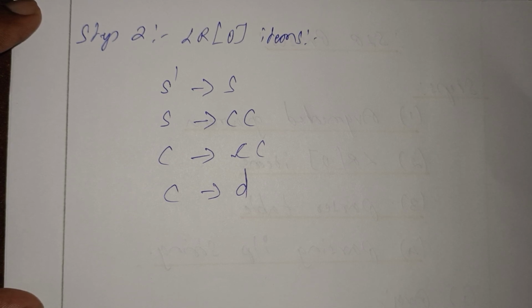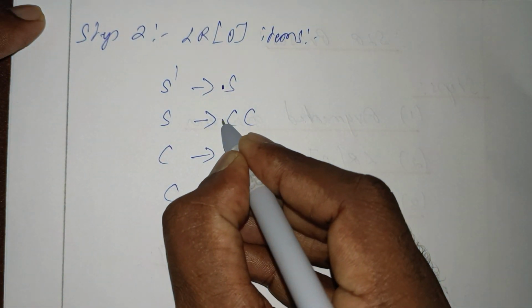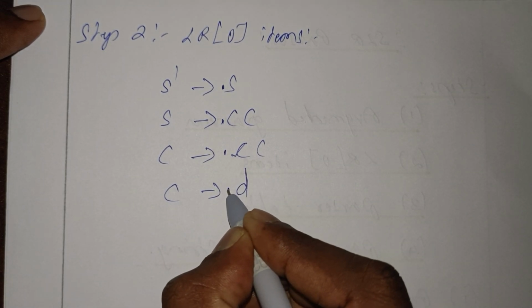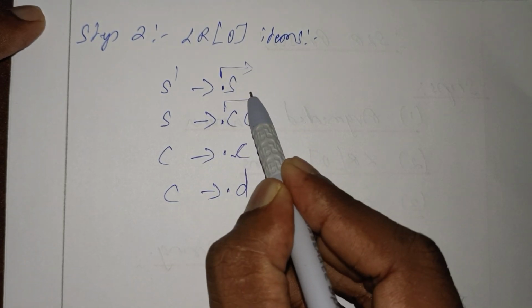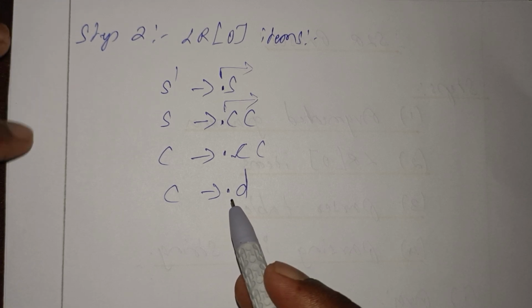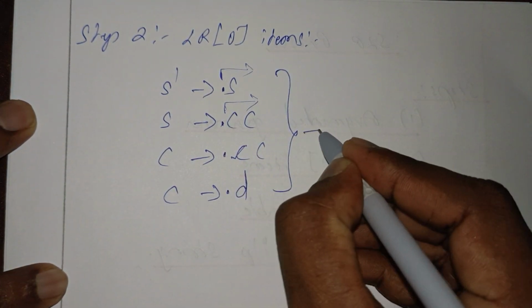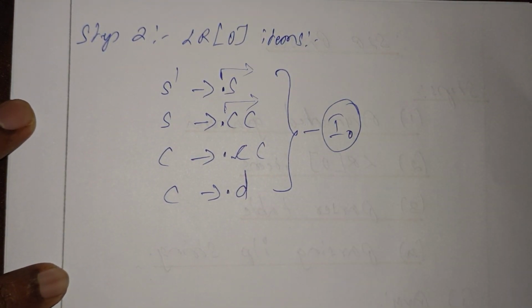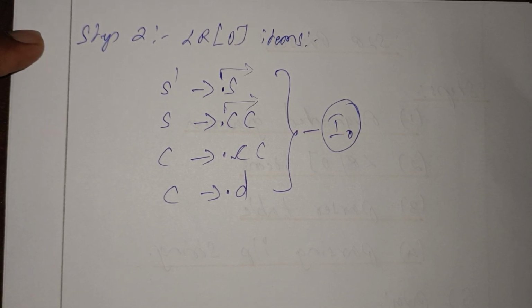Now we are going to add one particular precedence value, that is the parser precedence value will move from left to right. So I am adding, in the beginning of everything, just a dot. We used to call it the precedence value. So this precedence value will move from left to right. All these values will move from left to right based on LR(0) items, and we are going to use the goto function. So I am going to take this as iteration number 0, right? So I am going to use the goto function now, right? Let's solve this.